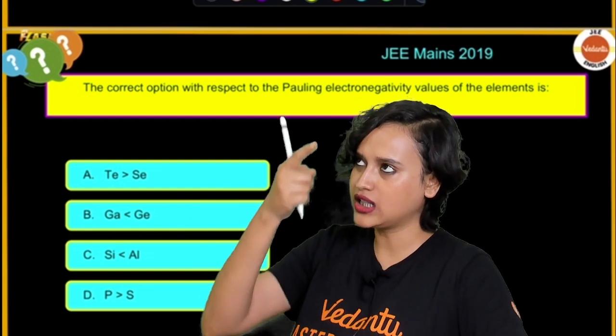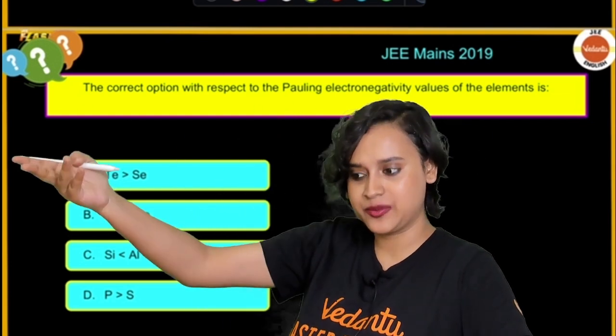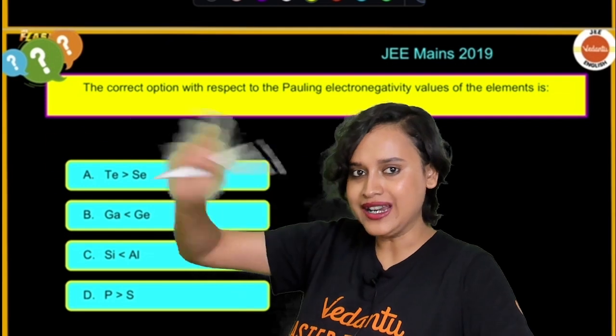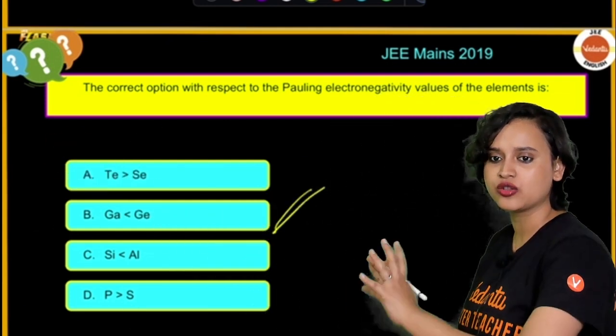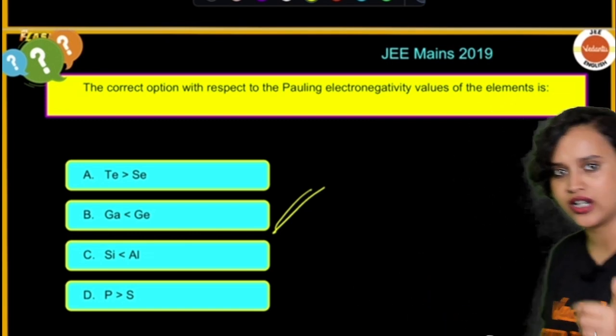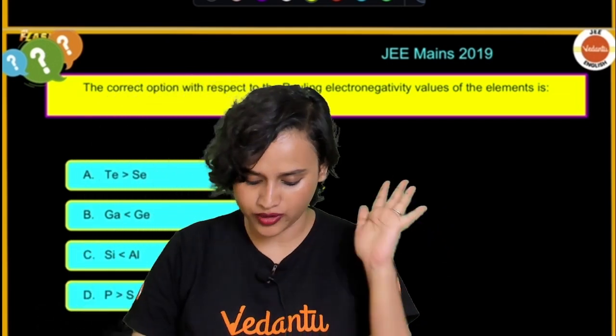So germanium is in the next period. Germanium is on the right side of the period. So I think yes, option B is the correct answer, because electronegativity increases across a period. So yes, for germanium it should be more.